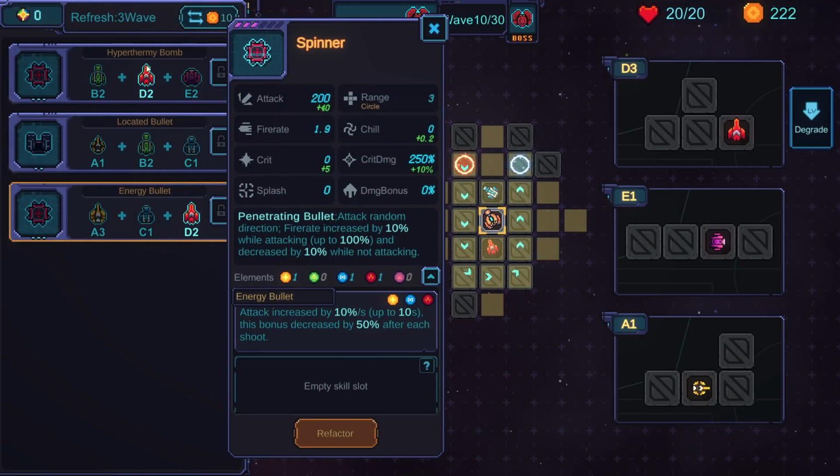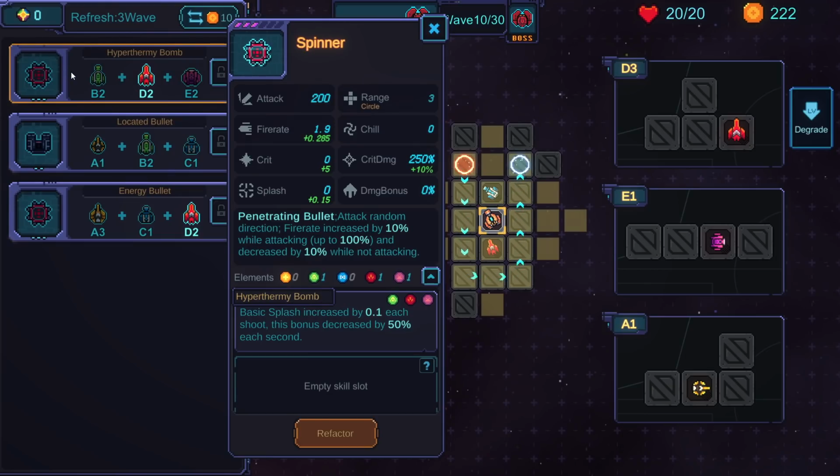And it has energy bullet. Attack increased by 10% up to 10 seconds. Attack increased by 10%. This bonus is decreased by 50% after each shot. If I understand the phrasing on this, it seems like this is better for slow firing turrets, so energy bullet is maybe not very good for spinner. Attack is increased by 10% every second for up to 10 seconds, so it could go up to 100% extra, and then it decreases by 50% after a shot. Yeah, that's more for like a sniper shot.